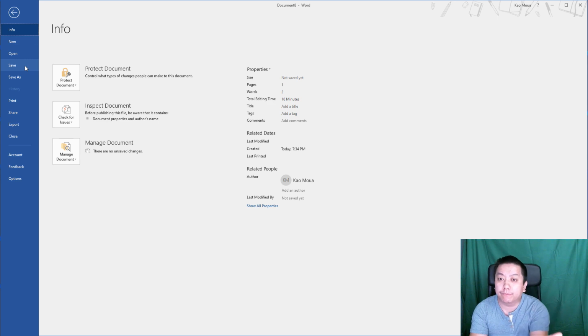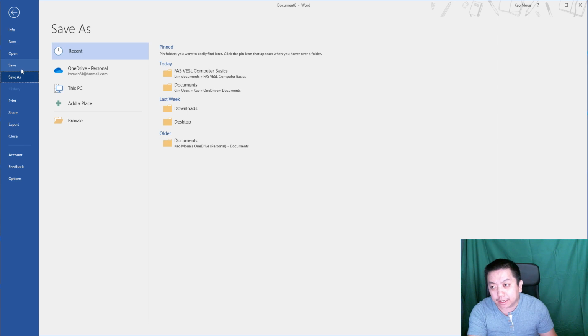For now, this is a blank document, right? So I have not made any changes. So Microsoft Word will want me to save it as, right? And this save as is to save a copy, right? So let me choose save and we'll see what that means. So I'm gonna choose save for now. And as you can see, it changed to save as. And if you look right here, it says save as. And it's asking me to save a copy of this document.